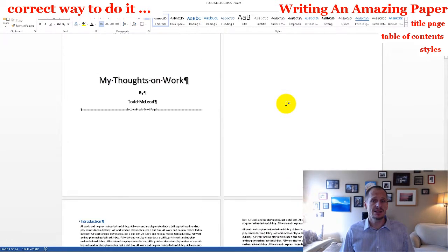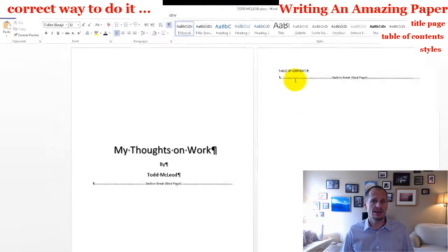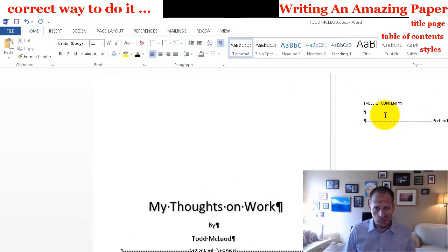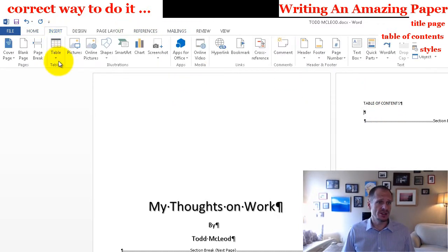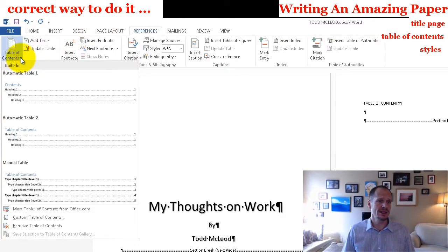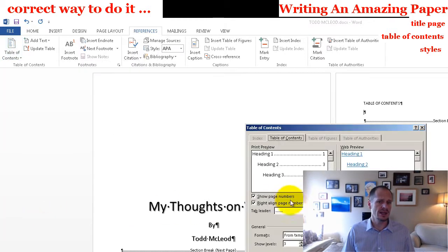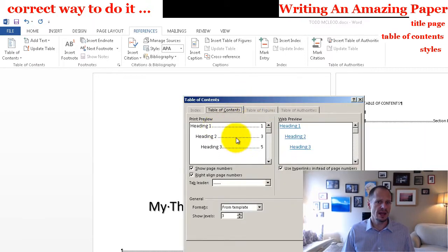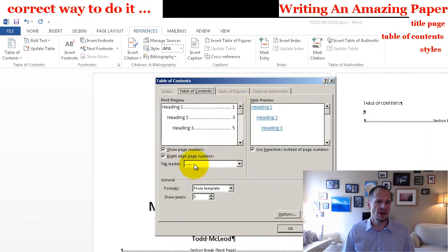Another reason we like headings is because I can now go up here to my table of contents and click right here and just hit enter for kicks. I'm going to go into insert, go to references, and choose table of contents. And this table of contents, look at that, is built off of heading 1, heading 2, heading 3. Yeah, that's what I want. Or I could come down here and choose a custom table of contents, in which case I could say, hey, is it built off of heading 1, heading 2, heading 3? No, I think I just want it built off of heading 1, right? So I'm adjusting that right there.